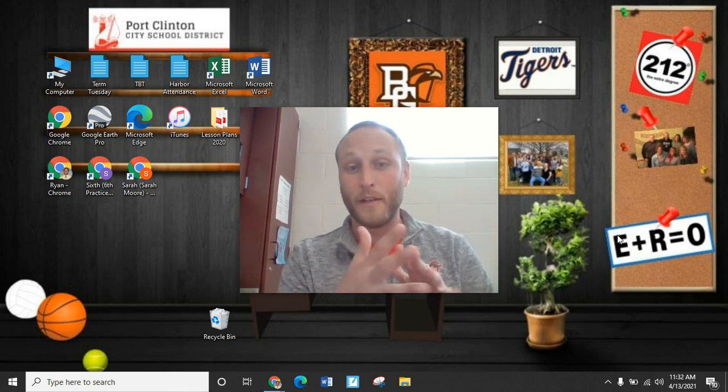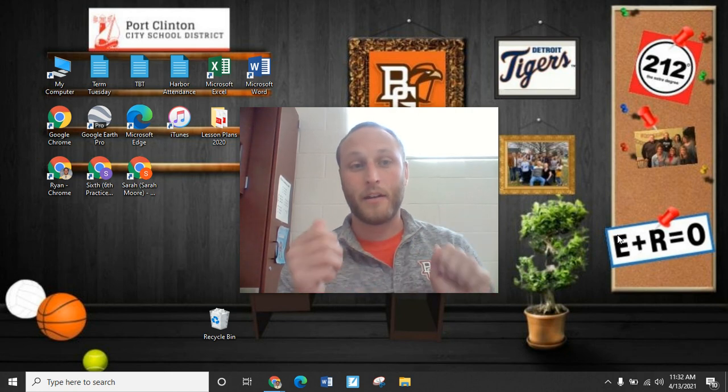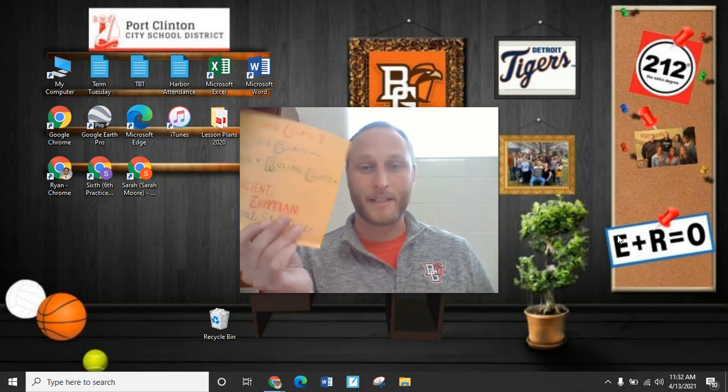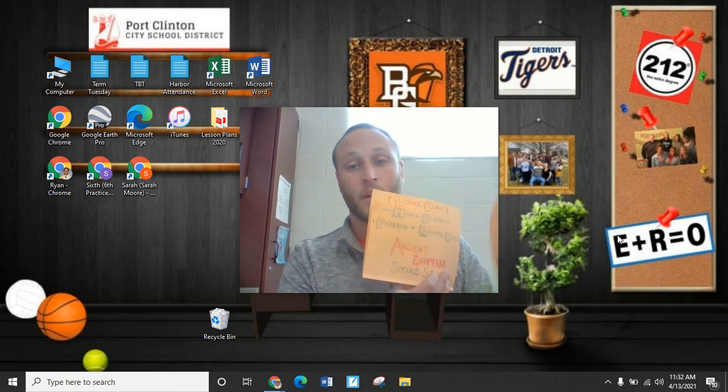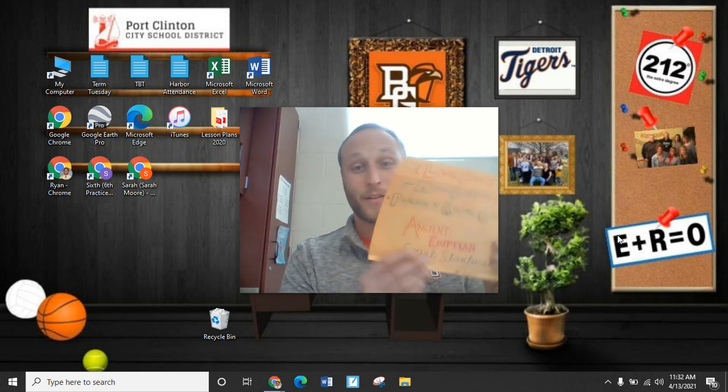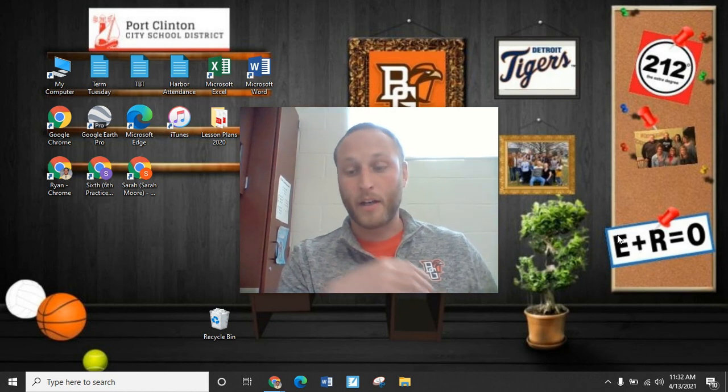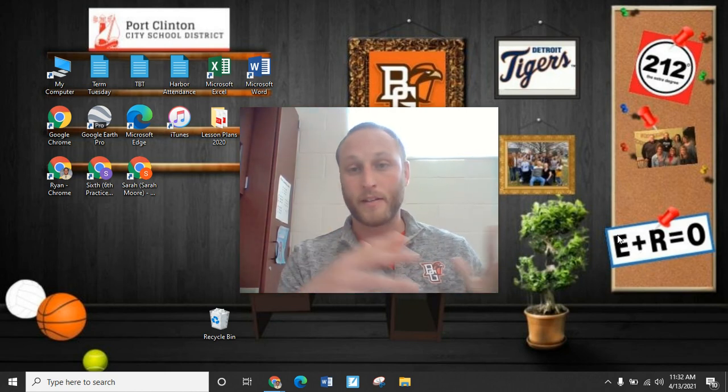Basically, you're going to fold two pieces of paper together and then staple the bottom so that it creates this foldable right here. And then the flaps, it'll tell you on the page what to label each thing. Okay, so that's option number one. Colored pencils and everything, colors of paper, is all up to you.